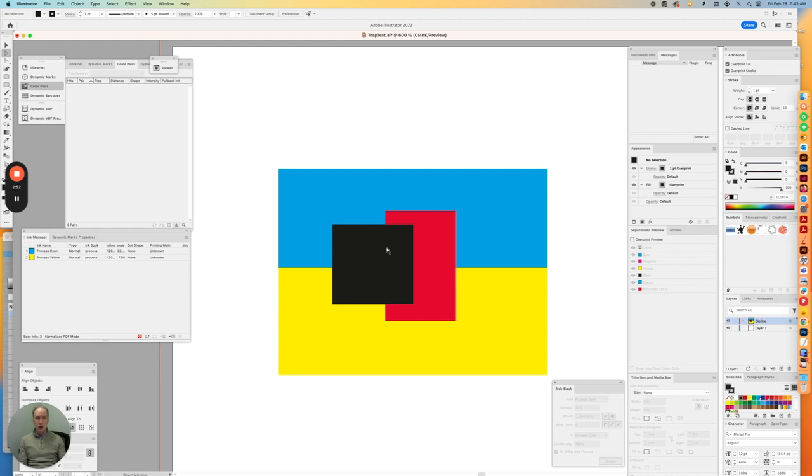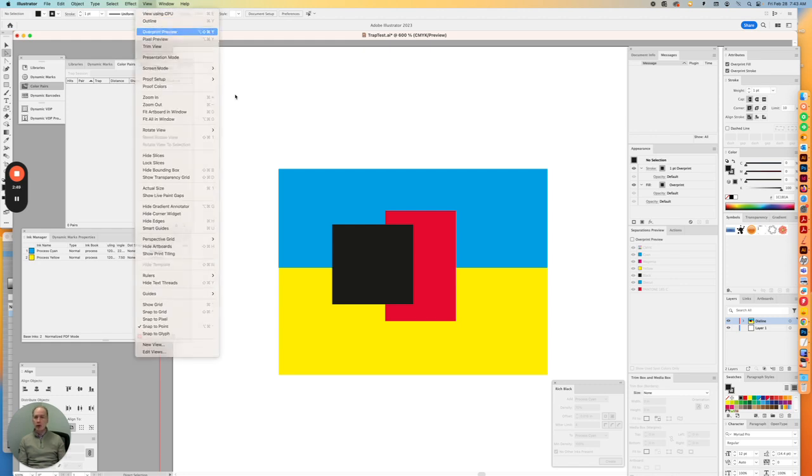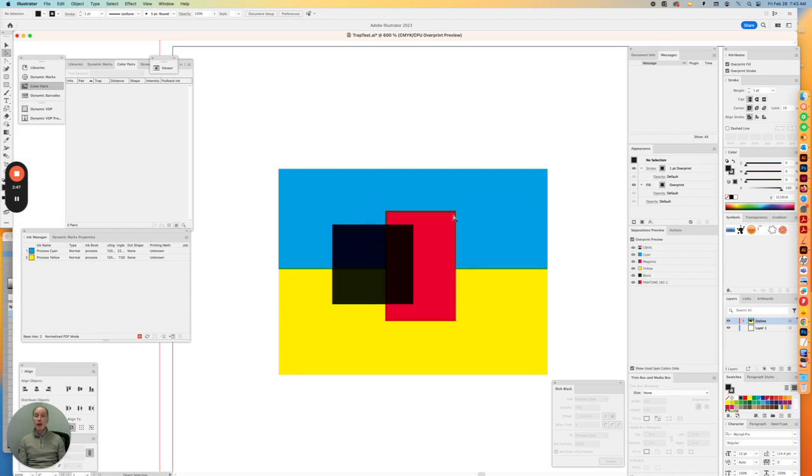But in Overprint Preview, here you are telling Illustrator that your job is going to be printed, and it gives Illustrator the opportunity to show those inks most accurately for how they'll be on a stock. It actually helps the color a little bit too. It shows a little bit better what those colors are going to look like on stock. Now, that's important because when you're designing for print, I think it's best to be in Overprint Preview as much as possible. I stay in it all the time because that helps me exactly know what's going to happen while it's on press.